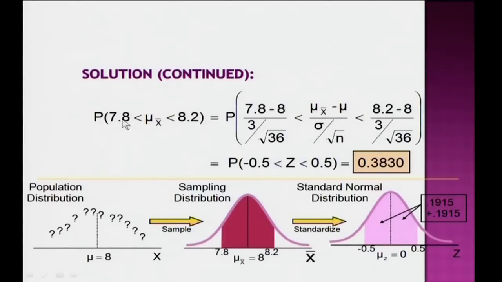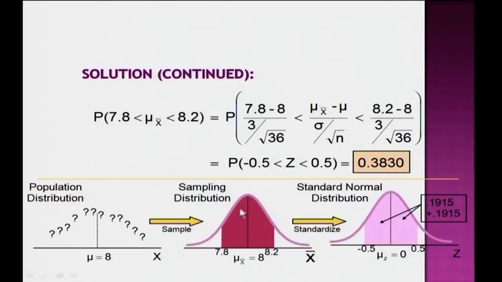Then using that formula of z, given we need to calculate between 7.8 and 8.2, if we use that formula here, we substitute in terms of z: x minus mu by sigma by root n for the lower limit, and similarly the upper limit. So, it becomes between minus 0.5 to 0.5. And we must sketch a curve like I shared in my previous class. If you sketch the normal curve, we were expected to calculate between 7.8, which would be on the left side of mu, mu here is 8, and 8.2, because it is greater than 8, would be on the right side. This shaded region we need to calculate.